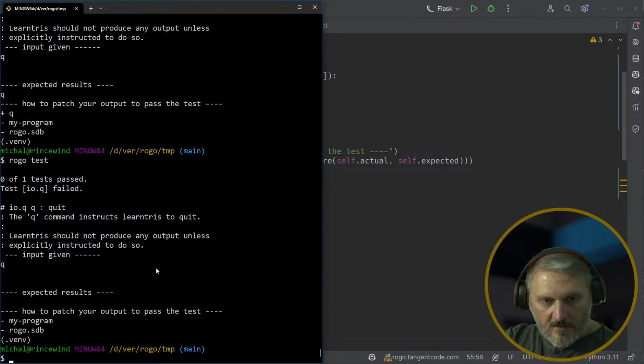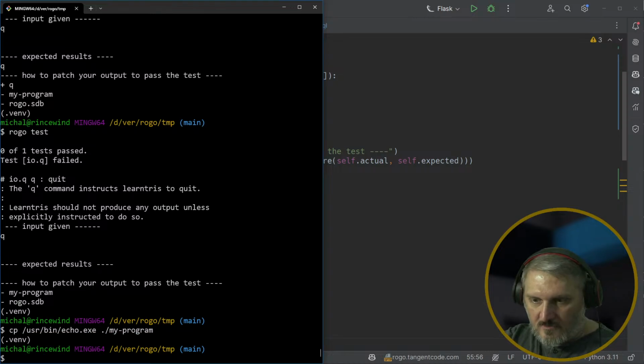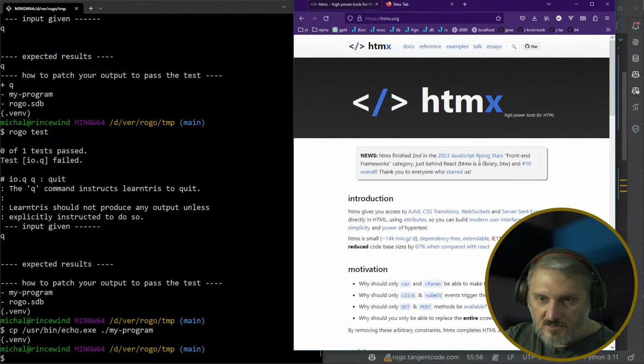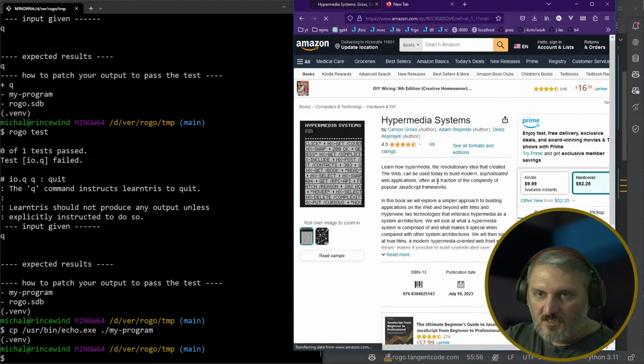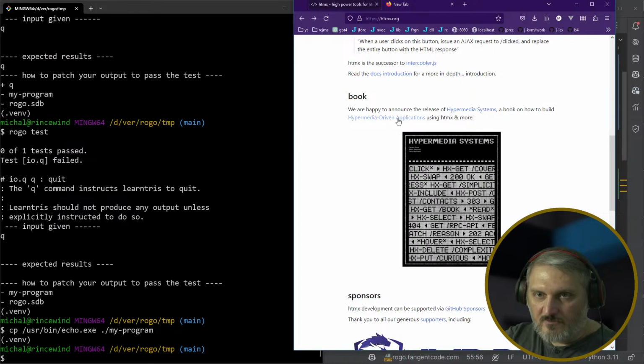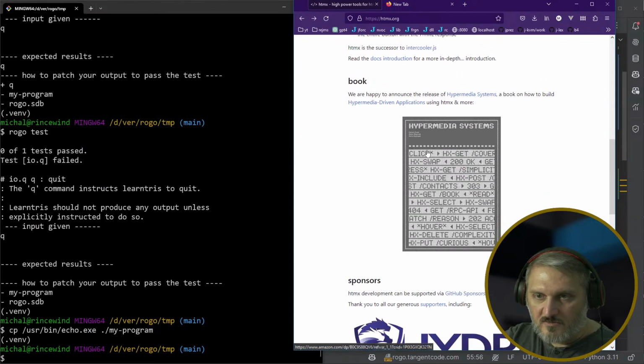Okay, and then, all right, so let's copy back the file that passes it, which is echo. Actually, there's a book, by the way, on the HTMX site, htmx.org. Somewhere on here, there's this book, Hypermedia Systems. You can read it for free online.